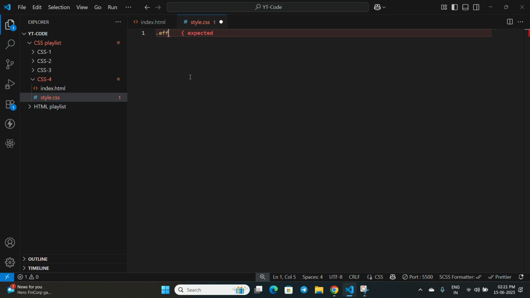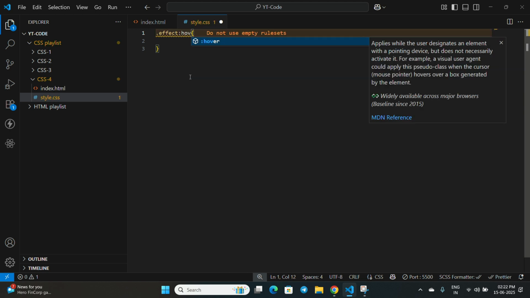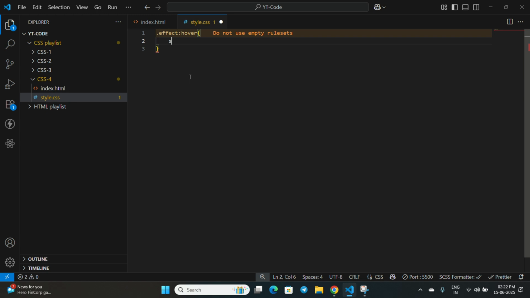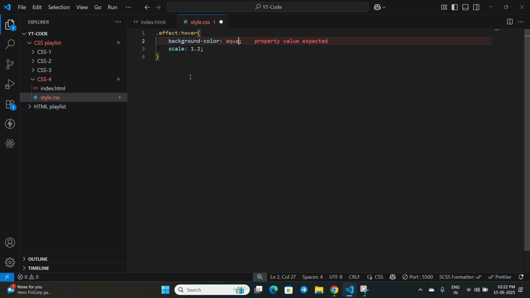So dot effect, and pseudo classes work by using a single colon. First we will start with the hover effect, hover, scale is 1.2, and the background color should be aqua.